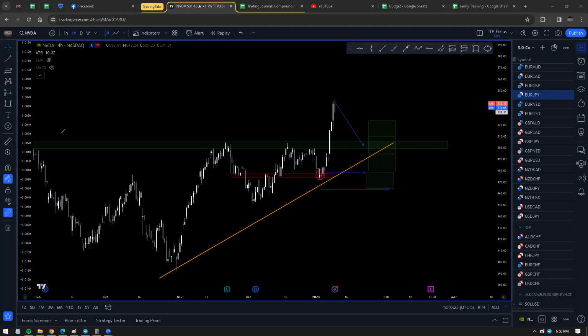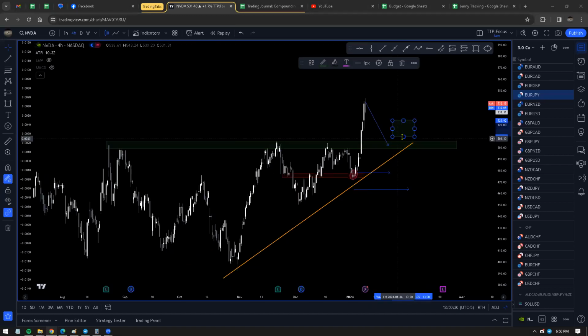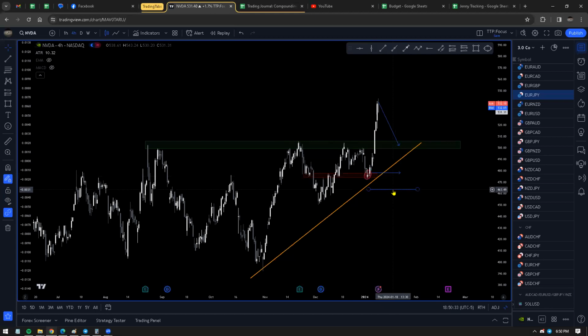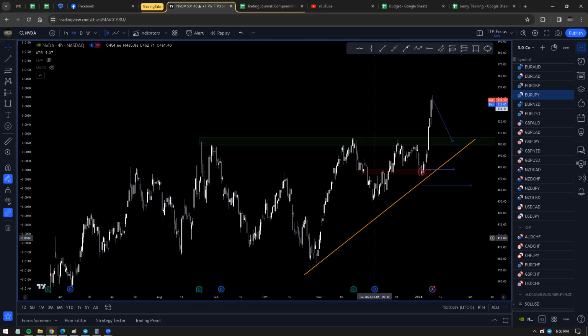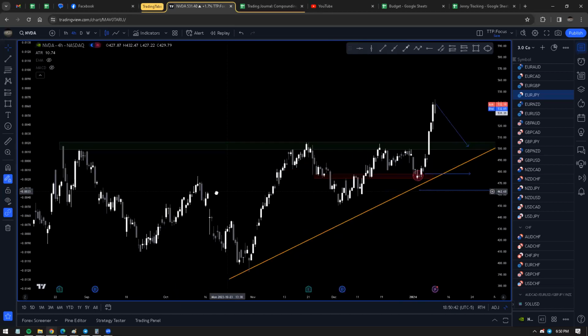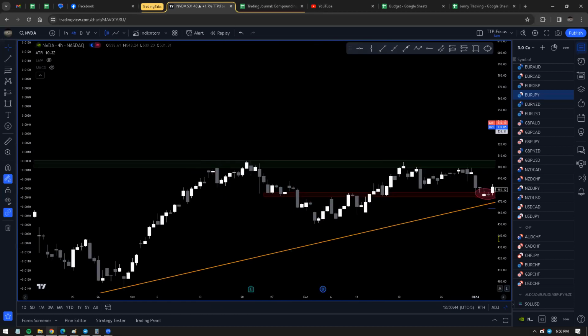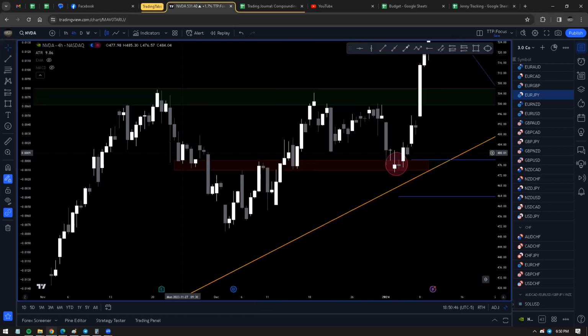Once it does that, then the areas of interest, and the only reason they're areas of interest is because it gives me a clear structure for risk. I'm going on the two different principles that resistance, when it's broken, turns into support. And you can see it over and over again in the charts as you go through it. This is where exposure is key. So support, support. This was resistance at one point, finally broke through, became support, came back down again, was support. Resistance, when broken through, tends to become support.